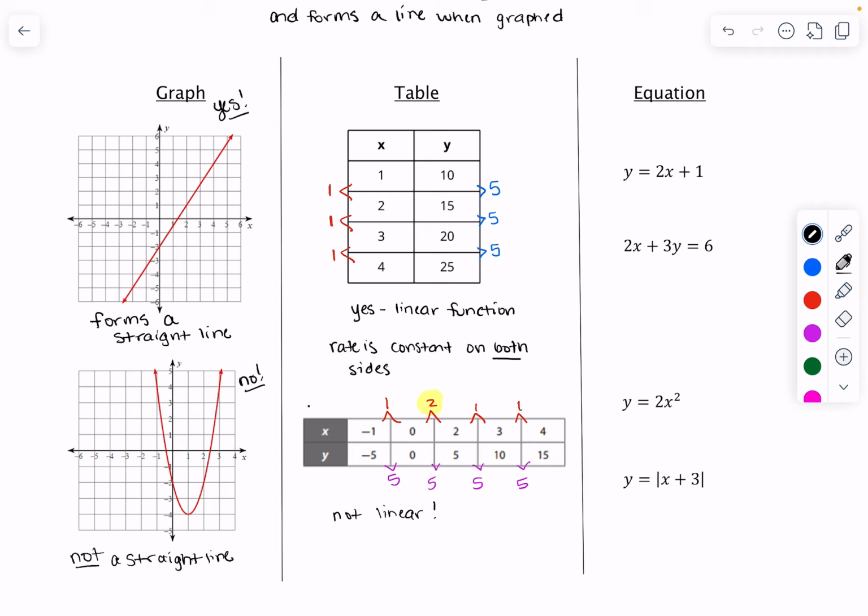So what does it look like in an equation? We've looked at several equations so far in this semester. In these particular equations for a linear function, we have to have a few things be true. We can have no exponents, no variables in a denominator, and no absolute value.